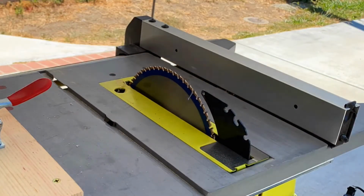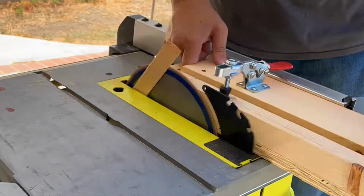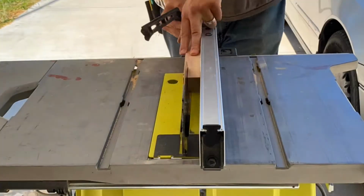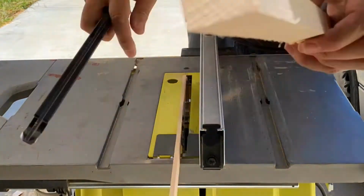After cutting all of my material to length, I will use my straight edge jig to create a straight edge on all of the material. With the straight edges cut, now it's time to cut the pieces to their final dimensions.